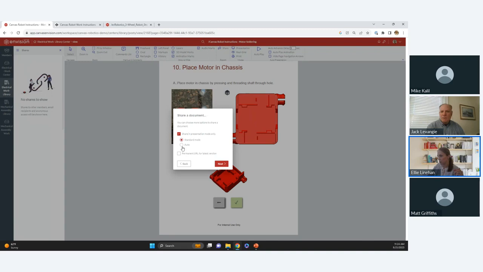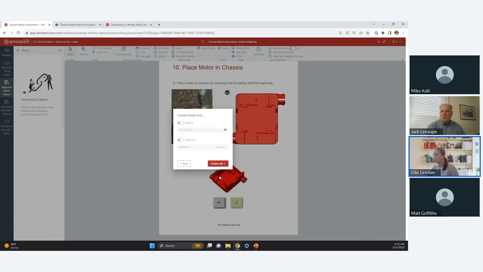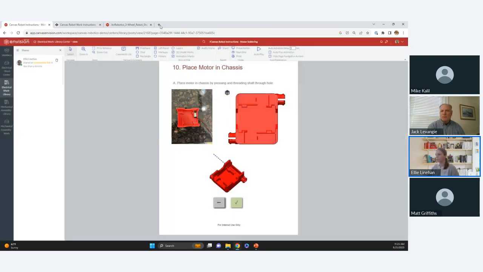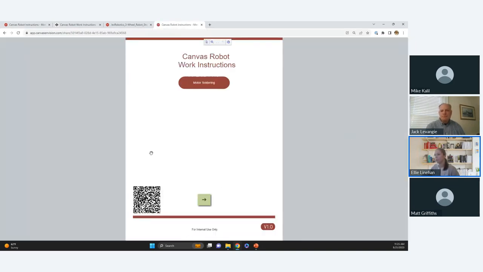I like to do presentation mode only, auto, and then hide those pagination controls. And then I have an option again to restrict the viewing experience anytime I publish it. I like to do this one for simplicity purposes in this case, because we don't have a really complex assembly where I'd want to expose an assembly tree, for instance. So I've gone ahead and done this. And again, when I share this, I can have it expire at any point or have a password. So I always have this option to use a URL. And if I go over here, that URL will give me this in-browser experience to consume this document.